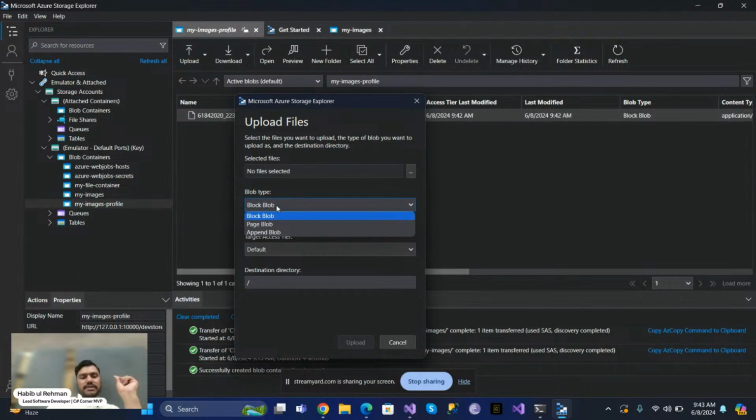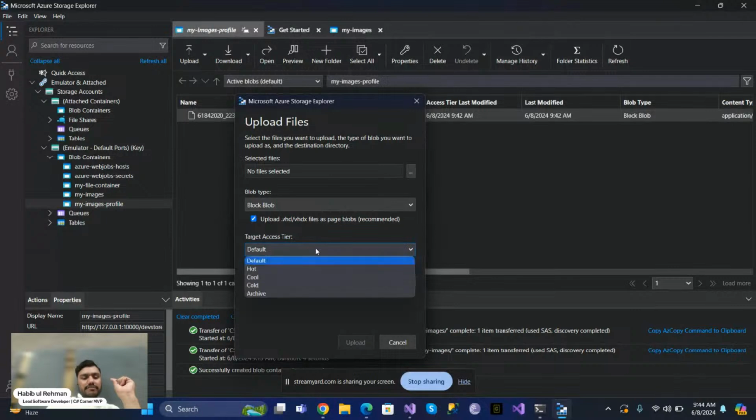In our code, we were basically using blob, and then you can target the different access tiers. Here you can see we have hot, cool, cold, and archive. The first one is the most expensive for storing data on Azure, and the last one is the cheapest in an Azure storage account. It depends on the requirements of your system, how many times your data is being accessed by users. Using that, you can select this option.